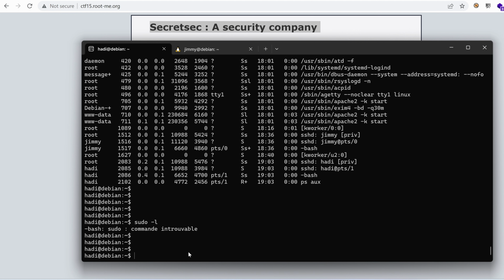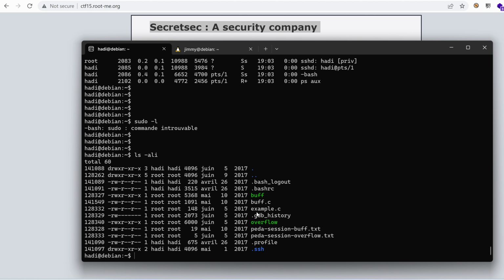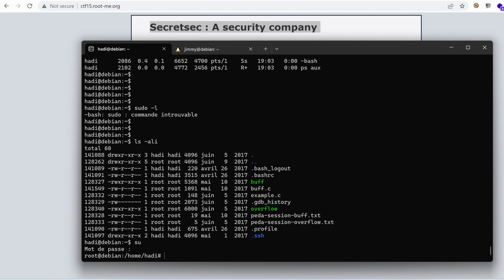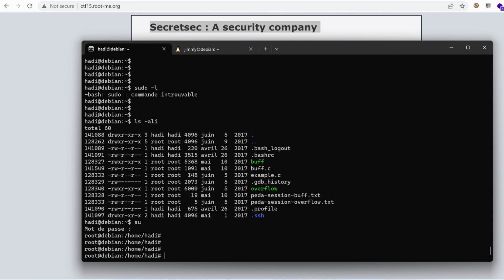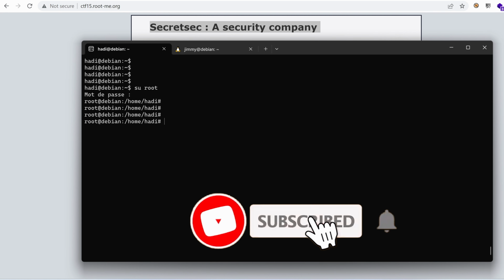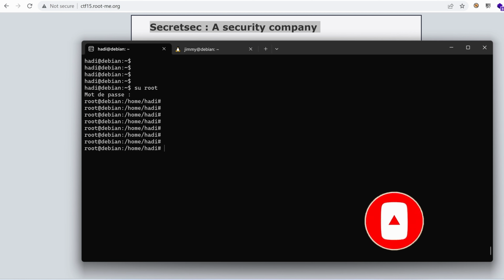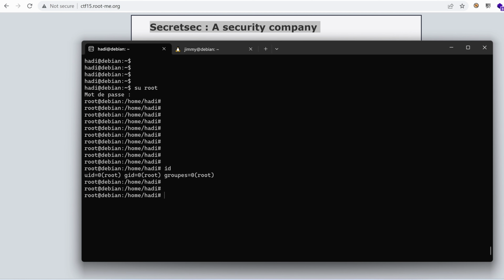We saw su root in the bash history of user Jimmy, if I recall. So why don't we give it a try here? su, the password for Hadi, and we land on it. So what just happened? It seems that we got access. I'm speechless. Oh my god, I think I've never been so lucky in a CTF challenge before. Getting access using a leaked private key and then reusing the password of Hadi to gain access to root. This just doesn't happen all the time.